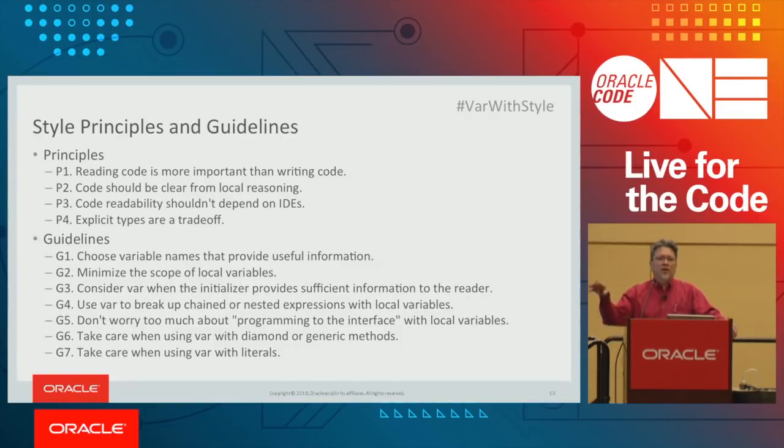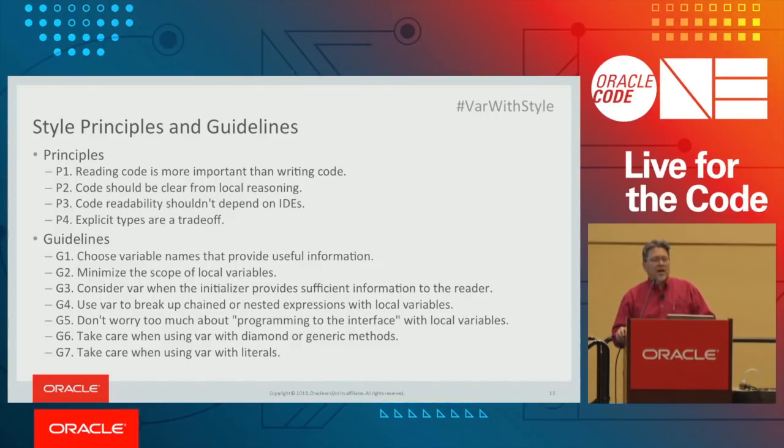So if you said var name semicolon, and then its type was inferred by how it was used everywhere else, how would you figure out what name actually is? You'd have to hunt around the code a lot, figure out its usages. You have to do the type inference in your head or in your IDE yourself. And that goes against readability. So we said local reasoning. You can look on the right-hand side. Oh, I know what that is because the right-hand side has this type.